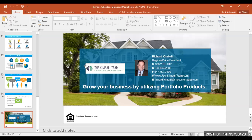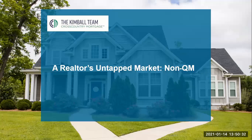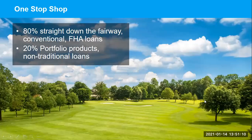Ultimately, for you guys, the first and foremost place that you're going to find this stuff is your turn downs, specifically folks that have a larger down payment. If they're getting turned down, I would point them in our direction, because that's where some of these programs fall into. Point them in our direction and we'll see what we can do. The self-employed, the investors, send them to us. We'll see if they fit in some of these unique options. Aside from the turn downs, this also gives you a way to get some business. Jack gave some great examples: financial planners, bankruptcy attorneys, divorce attorneys. There are some great places to go do some marketing.